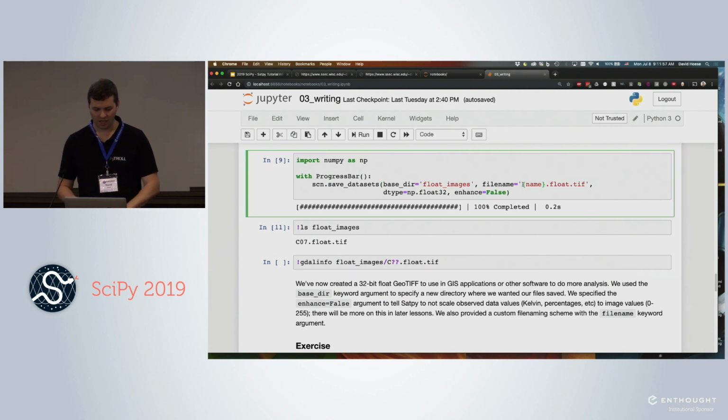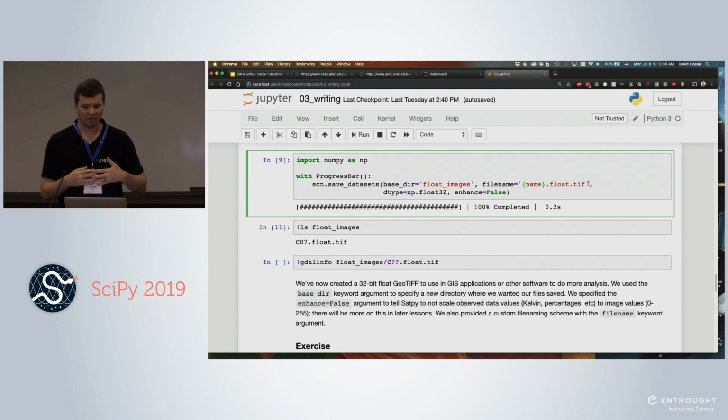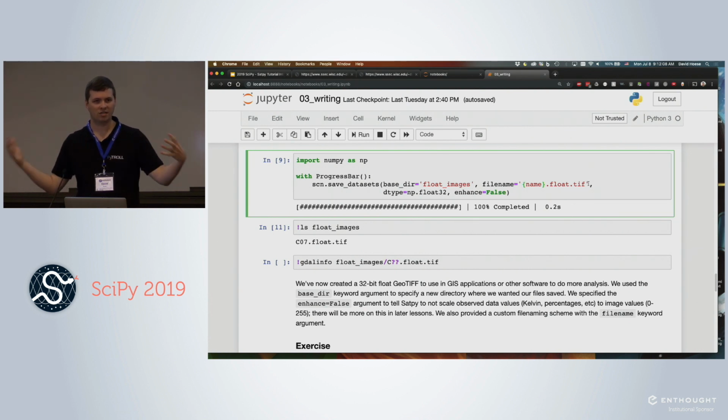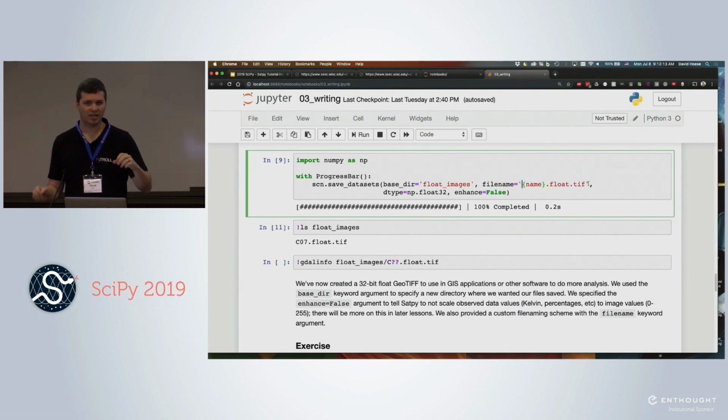A nice key point about this is I can specify anything in this format string, anything that's in the .attrs dictionary. This can be very helpful if you have some long custom name that you need, or you need things in a different order. From earlier steps, we had C07 with the start time. Maybe you want the end time. Maybe you want the standard name in the file name. Maybe you want that platform name. And you can access those by using a standard Python format string like this. So curly brace, whatever the name of the attribute is, and end curly brace.